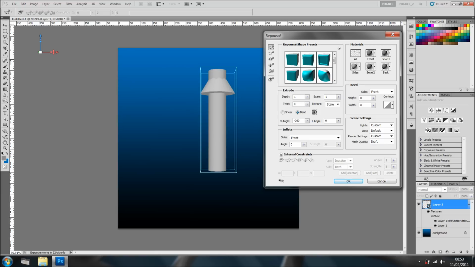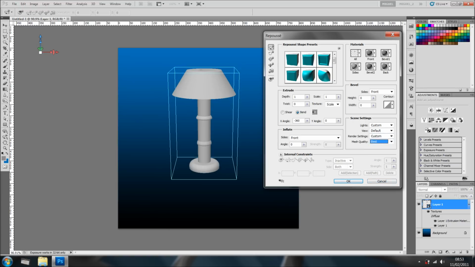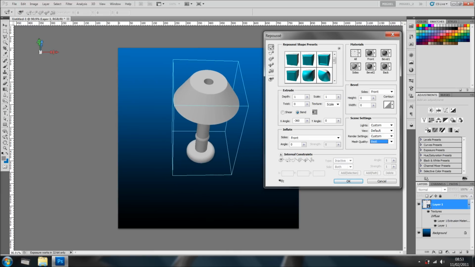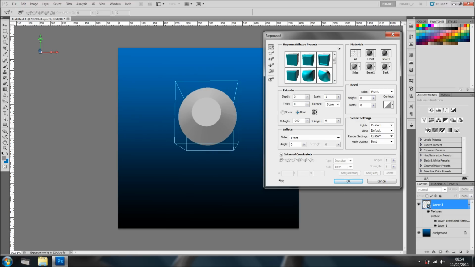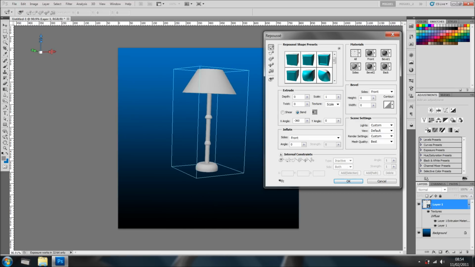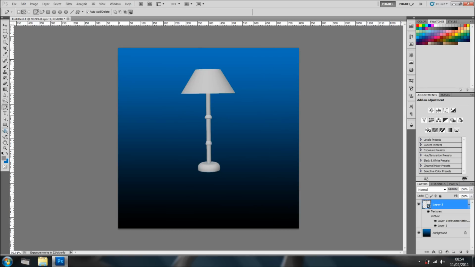318, 360, and well, it doesn't look exactly how we expected. So in here we have the points just next to bend, so we're going to click this option in here, and there we go. Very cool. So now I'm going to mesh quality, and I'm going to best, so it will give me a much better effect. Now we have this hole in here, we can take it out by going with depth all the way to zero, and there we go, we have a nice light. So very cool. So now we're going to click OK, and we have it in 3D space.